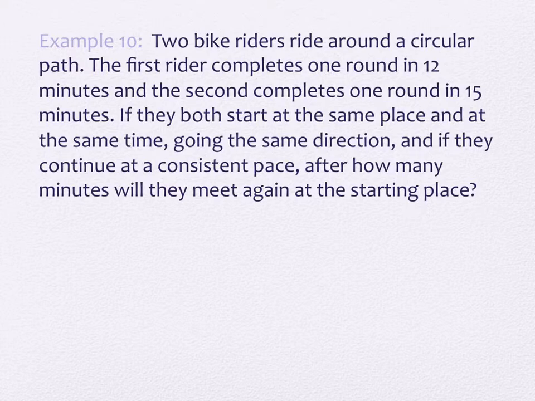The second person completes the round in 15 minutes. If they both start at the same place and at the same time and they're going in the same direction, and we do need all of those conditions or this all falls apart, okay? And then they continue at a consistent pace. Those of you who run or bike or swim know that's actually not always true, right? You don't always continue at a consistent pace, but that's the assumption we're using. The question is, after how many minutes will they meet again at the starting place?